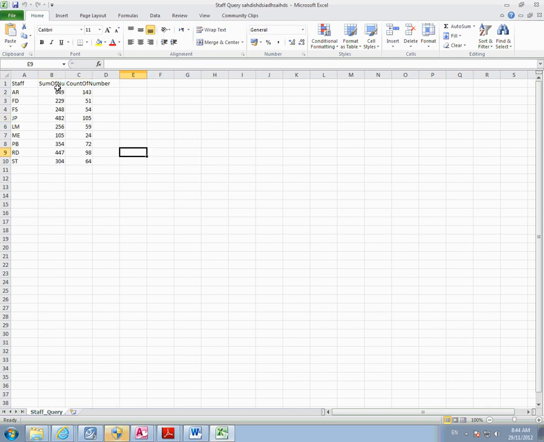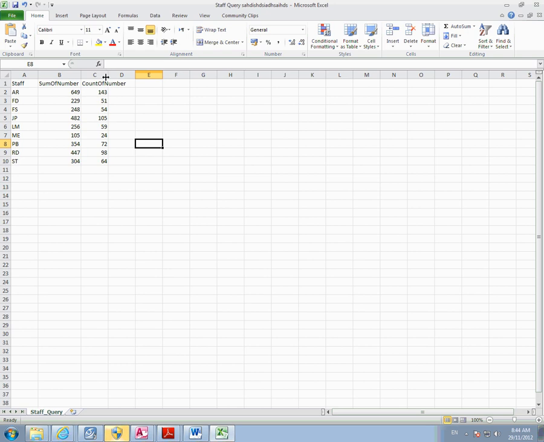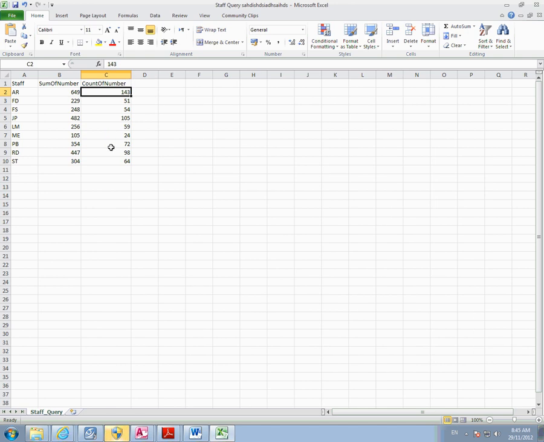Now, if you find that half of your word is missing like this, because this shouldn't say sum of new, it should say sum of number, and this shouldn't say count of number across two columns, it should say count the number here. Really simple. Hold your mouse between B and C so it goes like a little black cross, double click, and problem solved. Isn't that amazingly amazing? Oops, it's not working for this. I don't know why. I'll just do it manually. I'll drag it. There we go. Amazing.